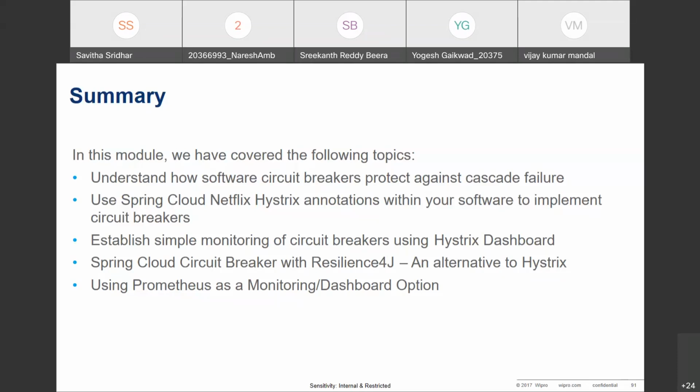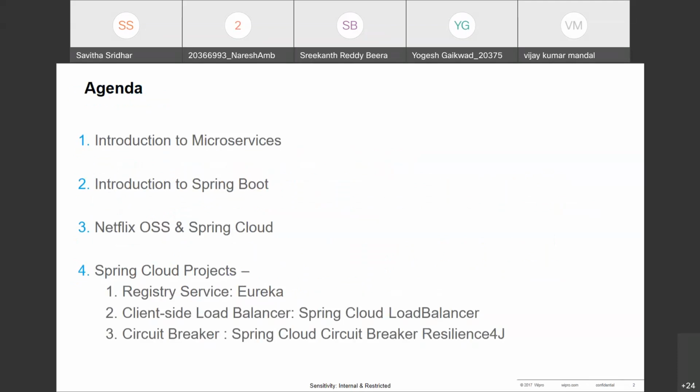Yes. So this is what we have covered till now. If you just go back to your agenda, can you make out that with this, our important topics are covered as per our agenda? Are you able to make out? Yes, right?